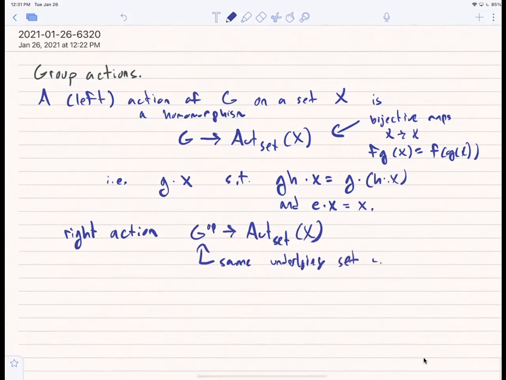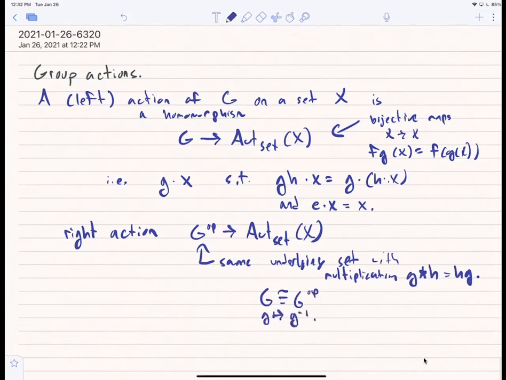G op is what you get by reversing the order of multiplication on your group. Note that G is isomorphic to G op via g goes to g inverse.